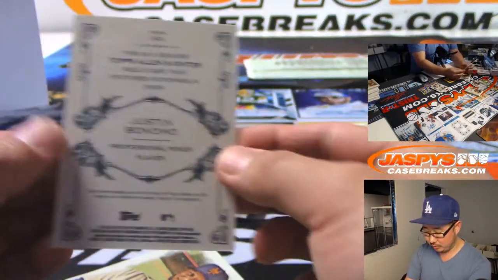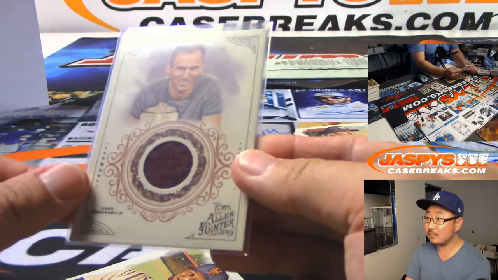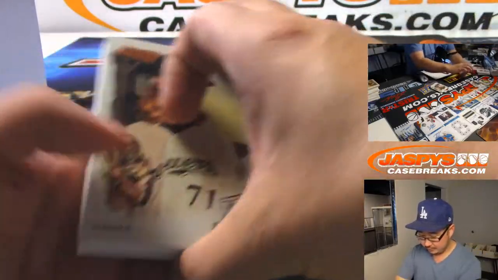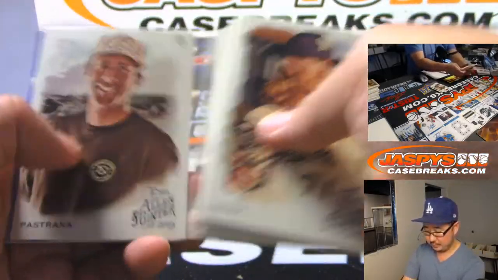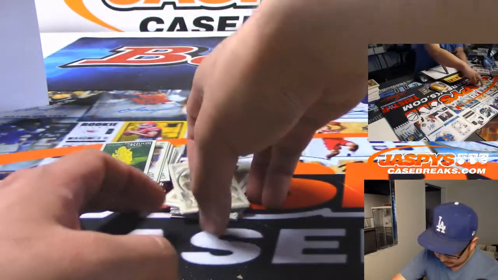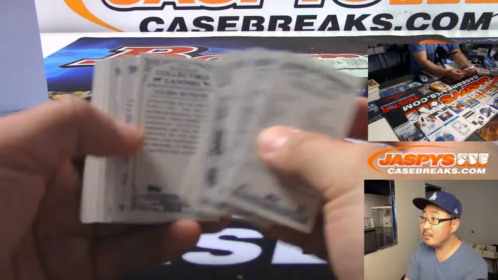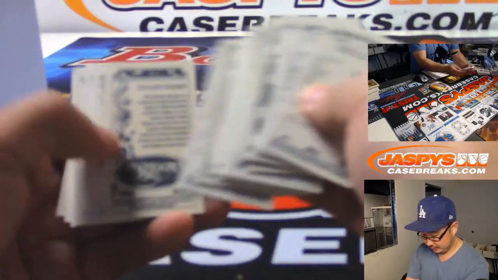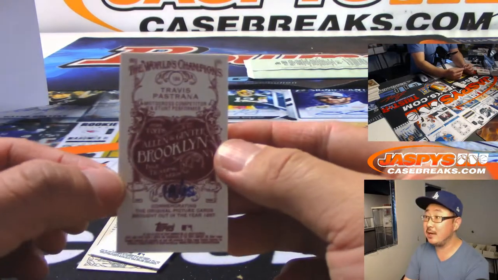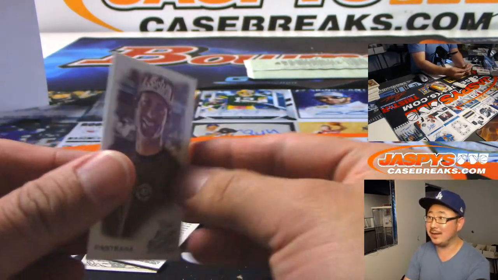There's Bonobo. No, Justin Bonomo. What's a Bonobo? Poker player. I don't think we've seen any hand numbered minis in this case. It looks like it's another box without one. Oh, there it is. There's usually at least one. There's Travis Pastrana. I almost said pasta. That's not it.